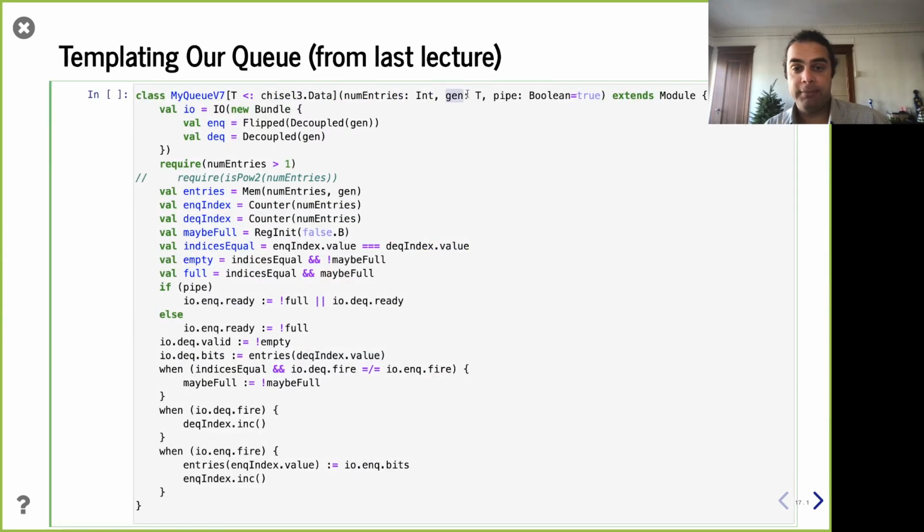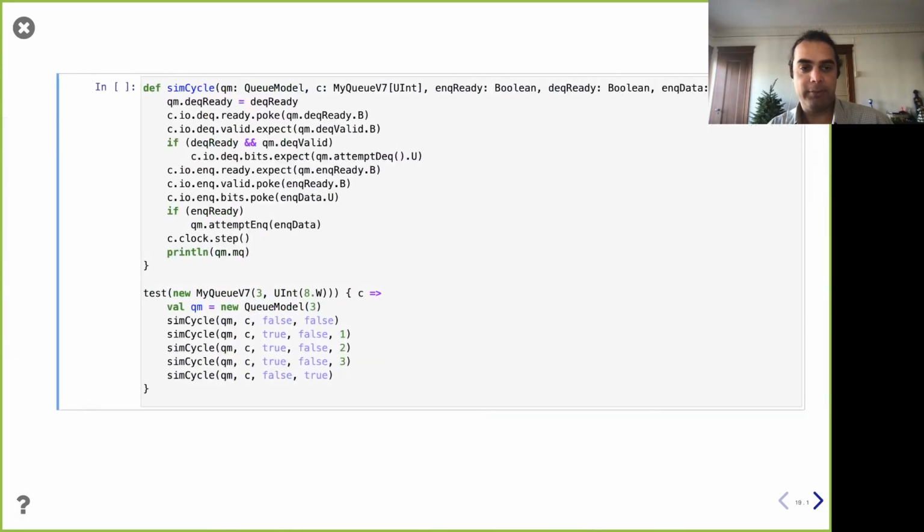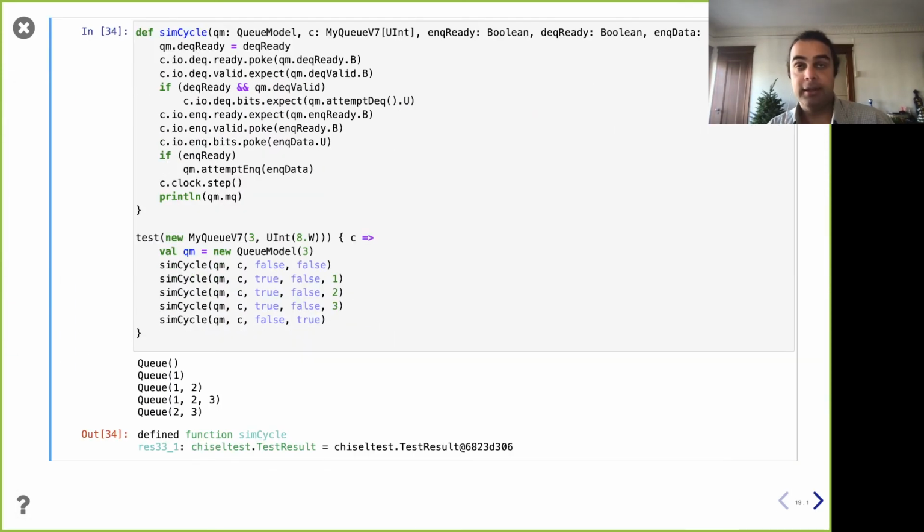Or maybe you want it to be even more restricted than that, perhaps. And then you also need them to give you the type generator, and then you go ahead and use that where you need it. And you see how we use it not only for the interface, but also when we're declaring the memory. And otherwise, the code's the same. And so there we now have a type parameterized Q generator. So we can go ahead and redefine our module and our test case and run it, and it still works. So that's pretty cool. We've parameterized that. Cool. Any additional questions I can catch?